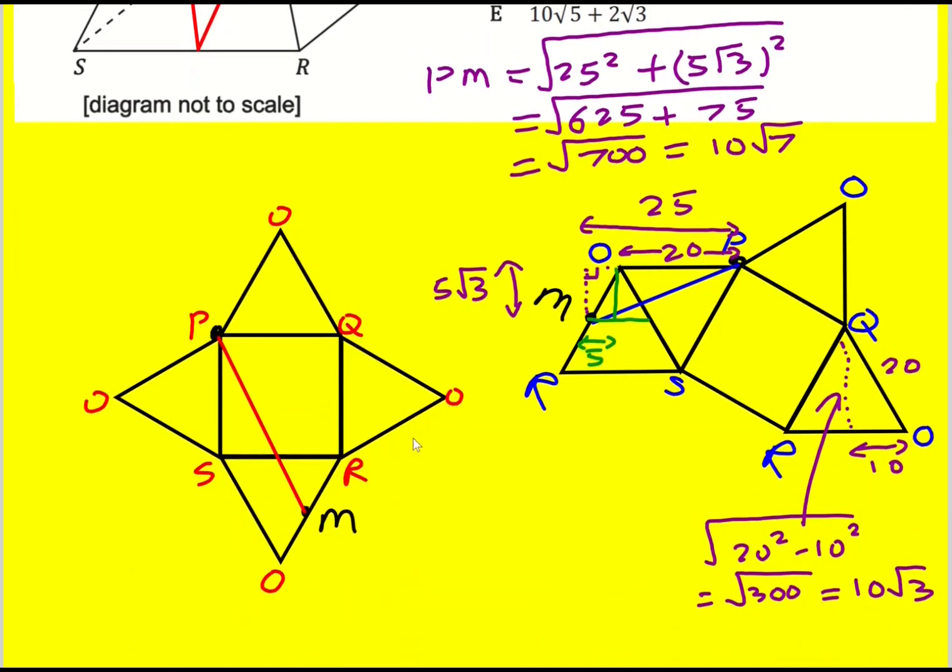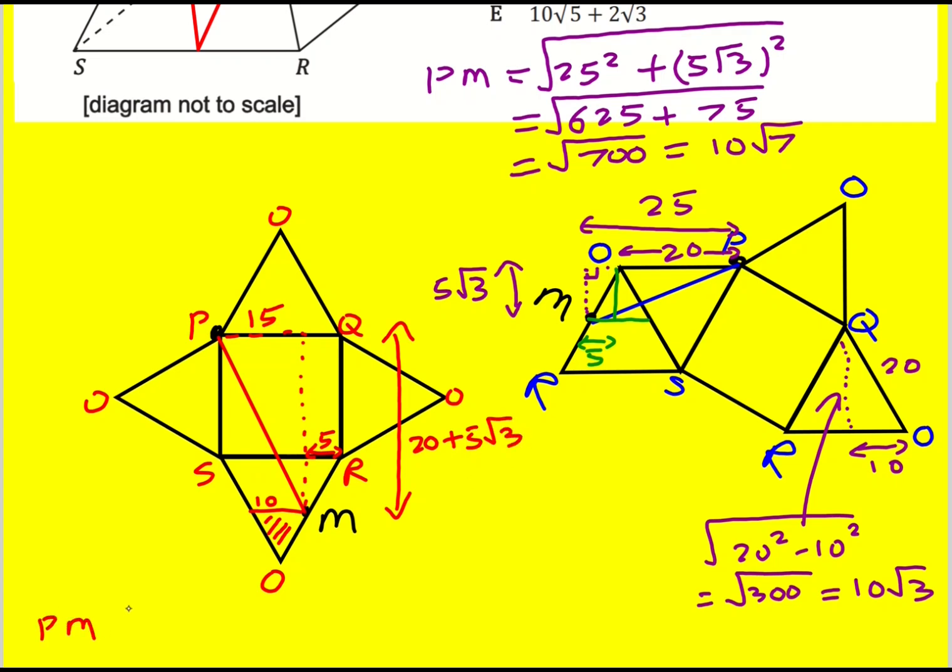Just for completeness, let me find the other length. So here we're going to end up going, I can draw another right angled triangle. And remember, we can create a little triangle here. We know that base is 10, which means this here and the other side will be 5. So that will be 15. And then I've got 20 from Q to R, and I'm adding half of the height. So it will be 20 plus 5 root 3.